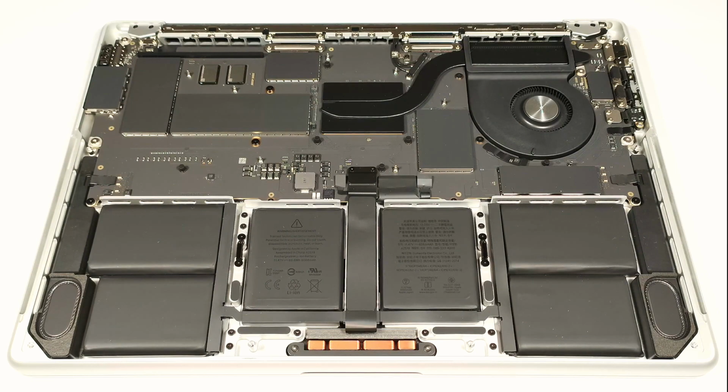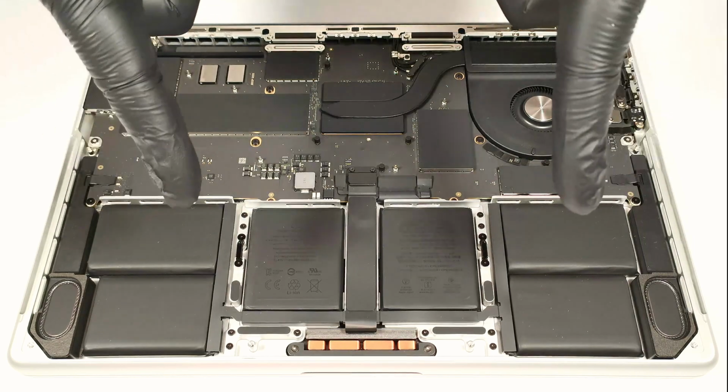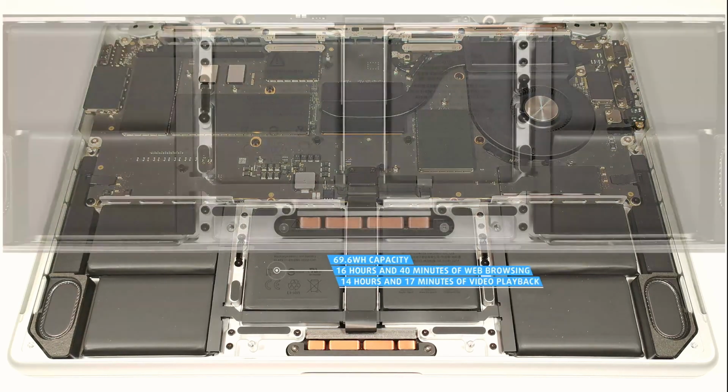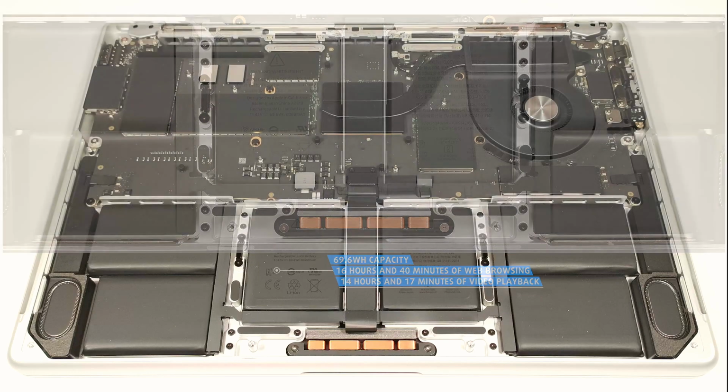Finally, we can have a sneak peek at the hardware under the hood. Since the memory is integrated into the SoC and the NVMe is soldered, there is nothing you can do aside from watching the parts. The battery has a capacity of 69.6 watt-hours. It lasts for 16 hours and 40 minutes of web browsing or 14 hours and 17 minutes of video playback. Yes, that's a great result.